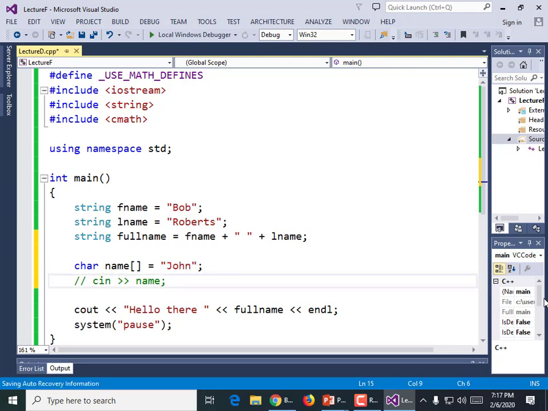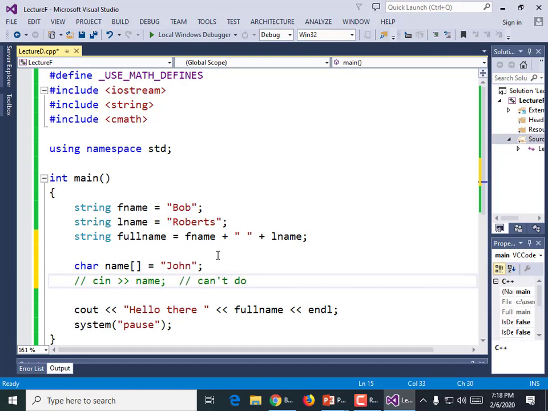What if you did CIN arrow arrow name and you typed in six characters? It's going to write past the end of the array and all sorts of things are going to mess up. Whenever you start writing past the end of a variable, then you're corrupting other memory in your program. Probably to crash your program. Hopefully to crash your program. The best case when you overwrite memory is for your program to crash. The worst case is for some data to get corrupted and you don't know it, and so some calculations later on happen, right? So something bad is happening, you'd really rather for it to break your program right then and there so you know it and you can fix it.